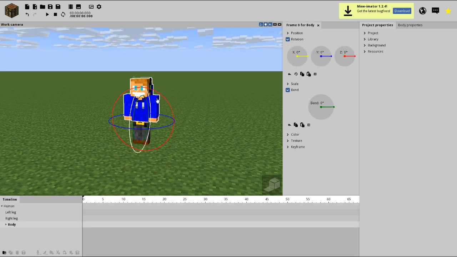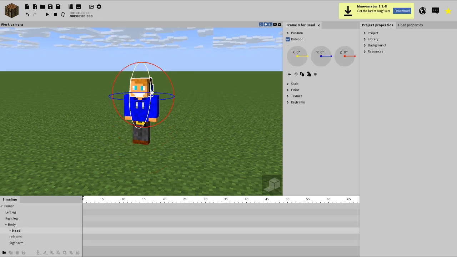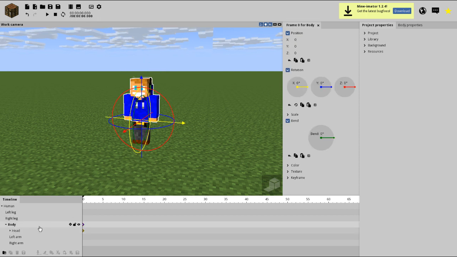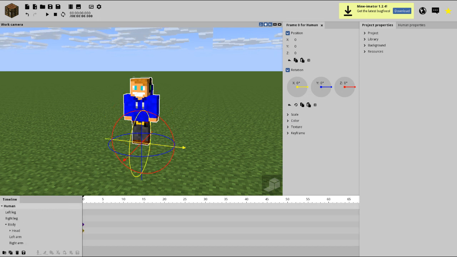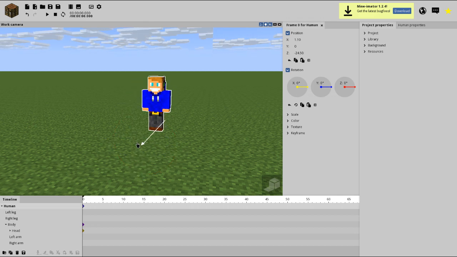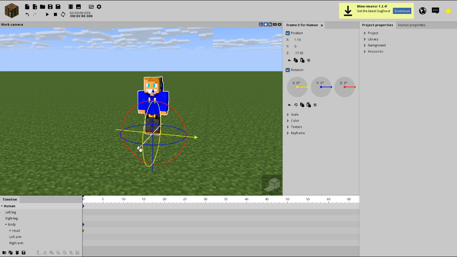Basically you can do some stuff like select the head, do something with the head, set position, rotate our whole character. Okay, nothing really much to explain, so I'm just gonna cut it or just speed it up, and I'll see you in a few minutes. Alright, I will speed it up.